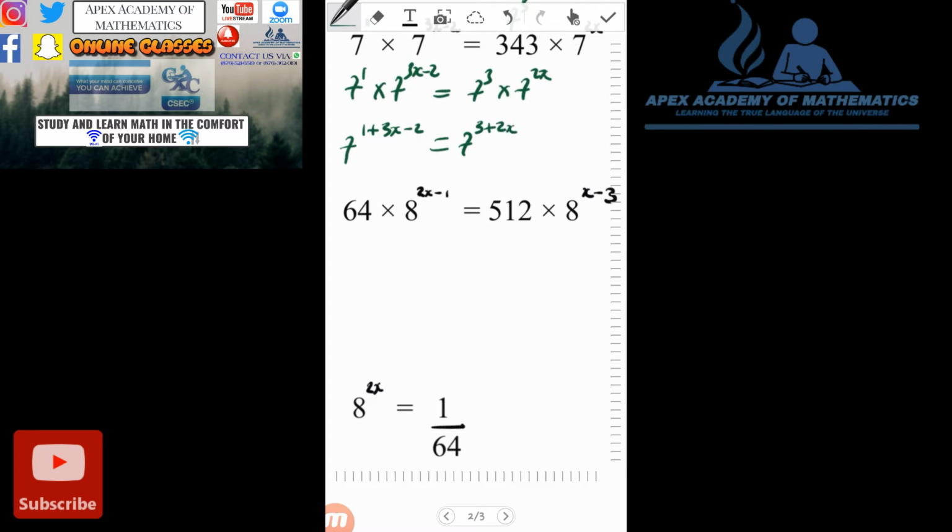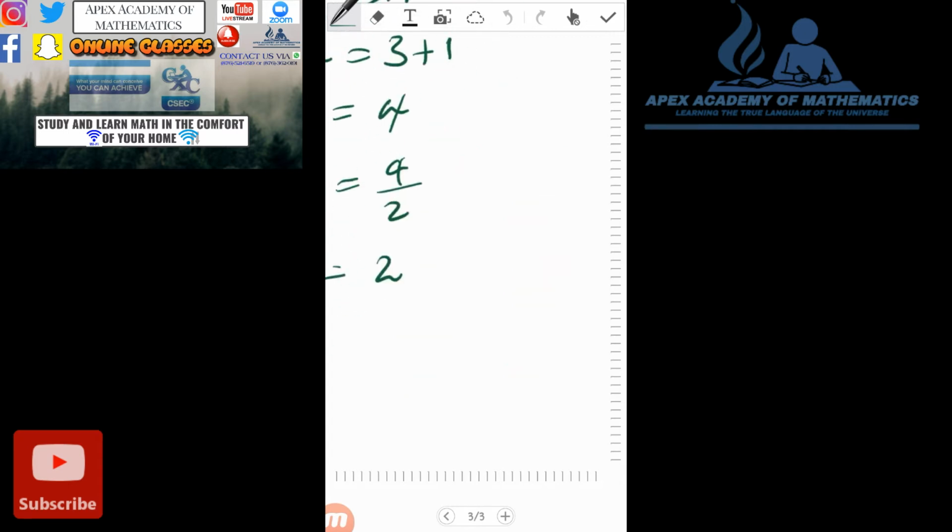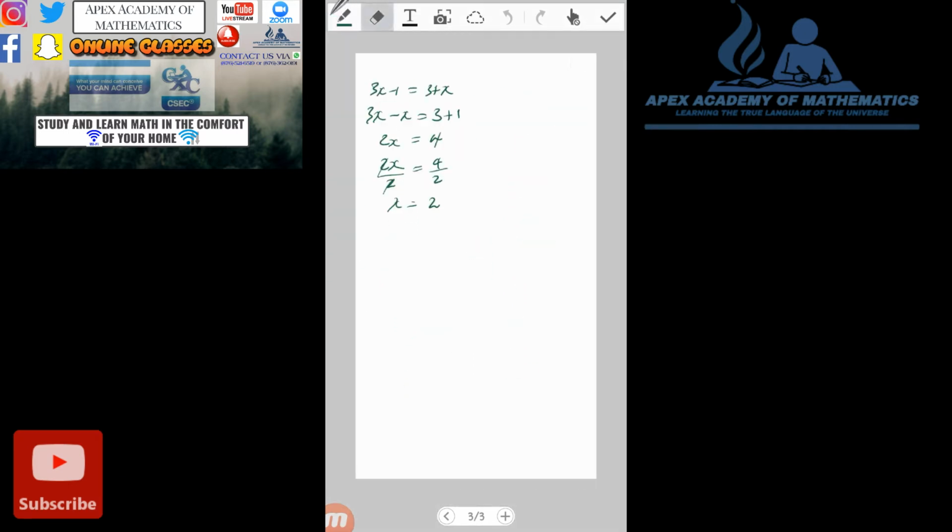Now, if that is where you reach in the problem, then at this stage we can apply the equal bases law, where we have 7 and 7, and we have a power here of 1 plus 3x minus 2, and we have a power here of 3 plus 2x. So we can just go on the next page here. Let's copy this. This is good. 1 plus 3x minus 2. Let's just erase this page here.